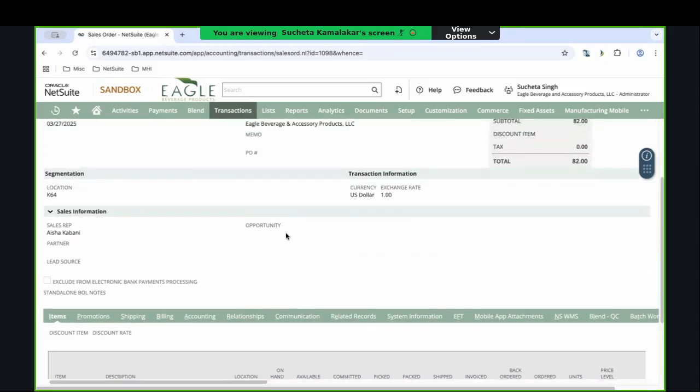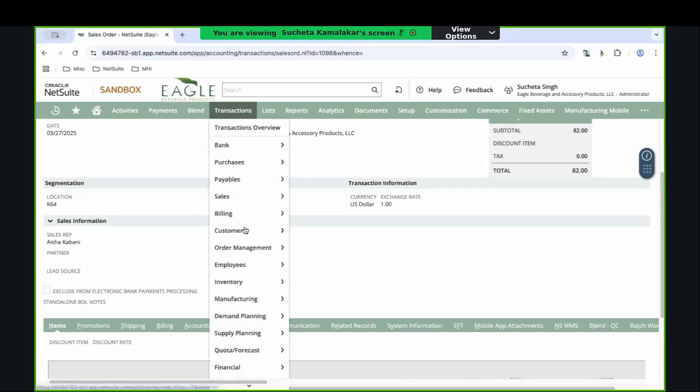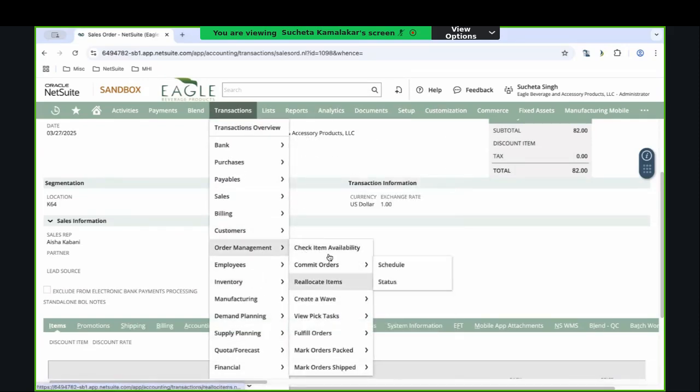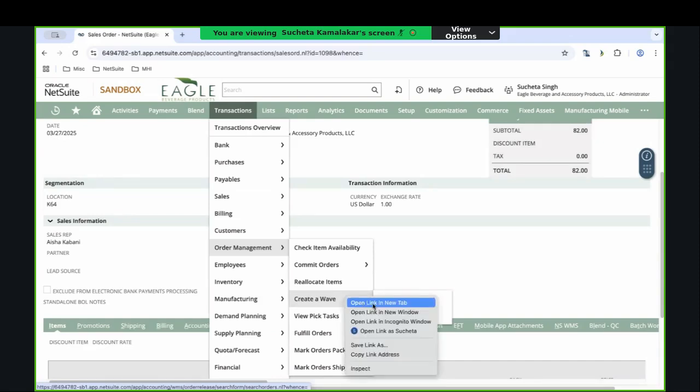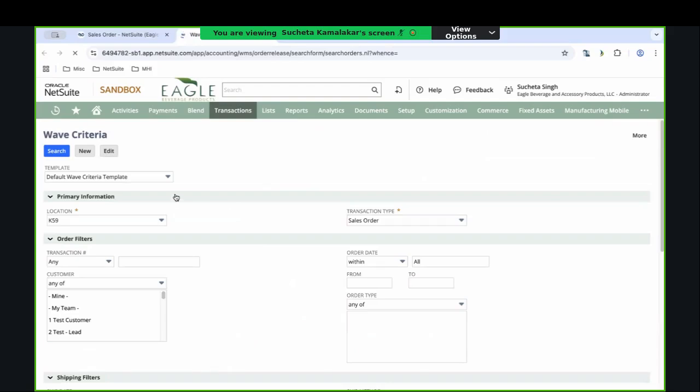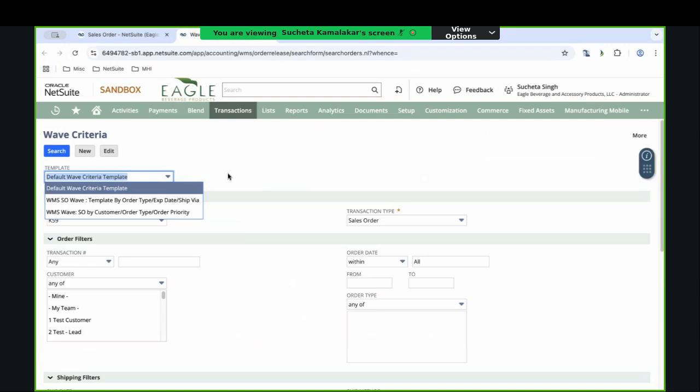So in reality, you would probably not be releasing just individual orders on a wave. Right now, I don't think there are barely any orders in the system. I don't think there's anything else which is even committed. So we'll just go ahead and see what shows up on the wave. Again, the navigation is just my admin one. I would assume this is some type of a manager doing this task. I don't think you all have any default, and I don't think you have any custom one that Jackie has created.